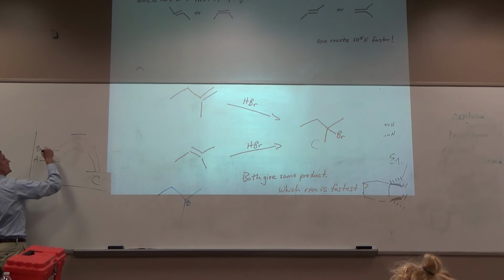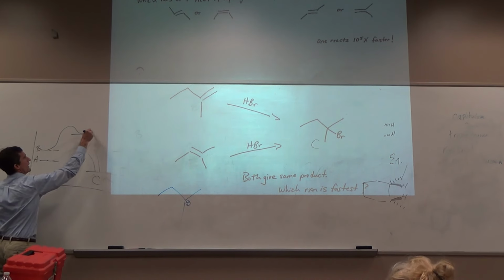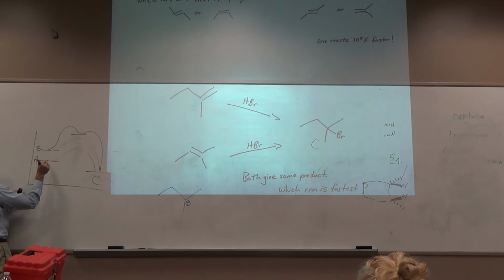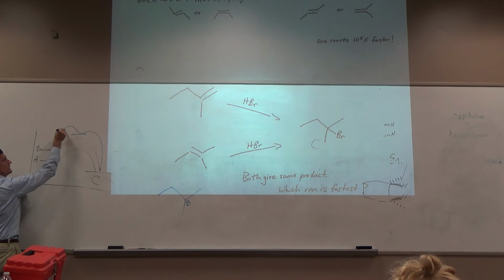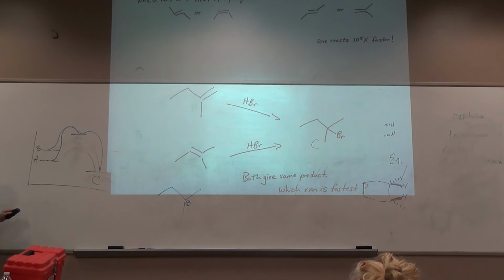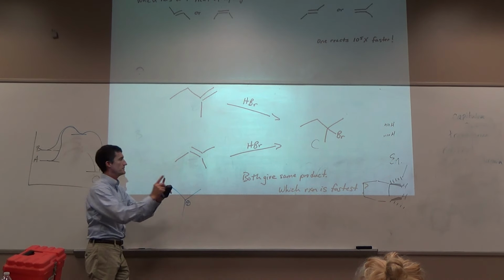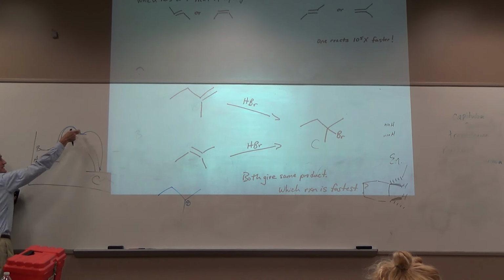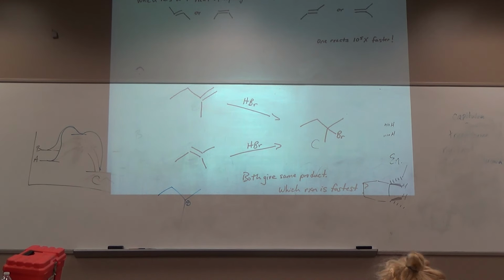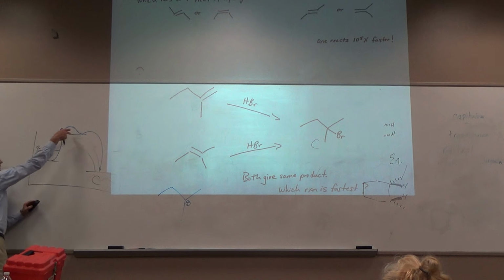And so this one sort of gives this, and then it falls downhill. This one starts different, but it gives the same thing. This one sort of comes up and sort of becomes that one. It's two different transition states, but they eventually become the same thing. Which one's going to get to this easier? Tell me again? B. Why? Because it's closer to that.